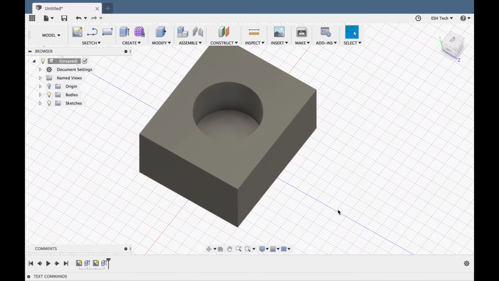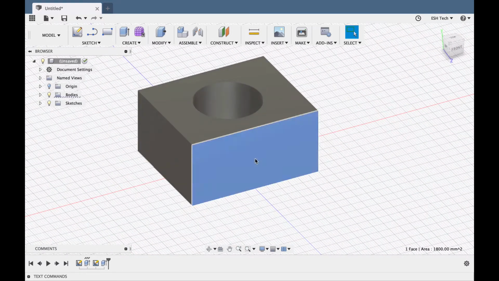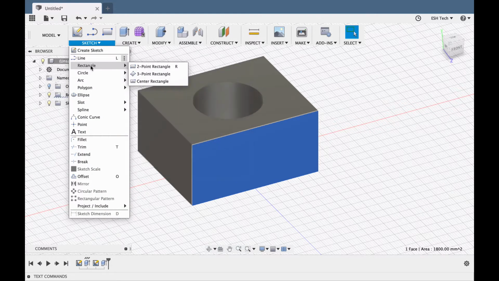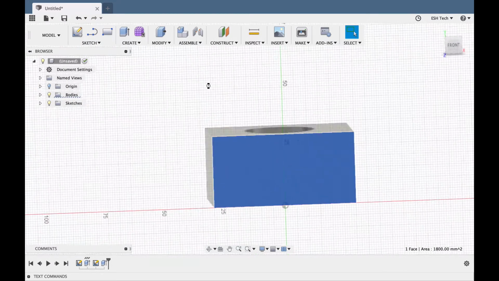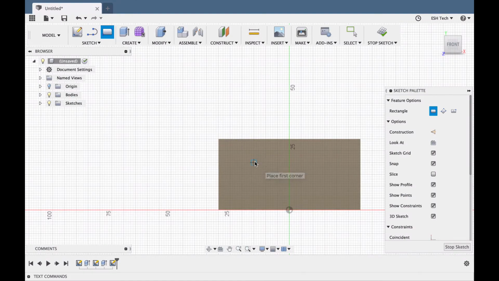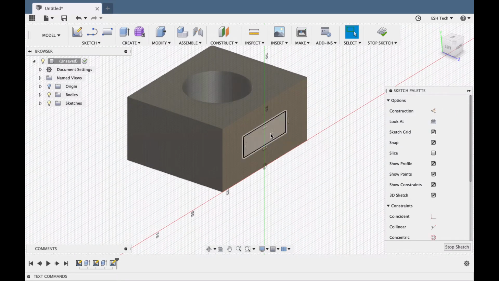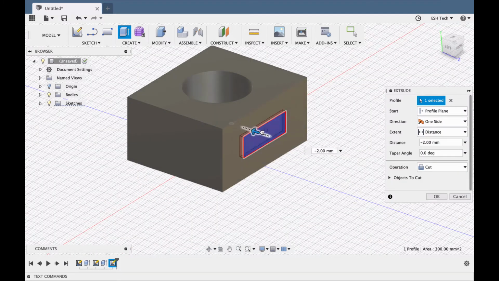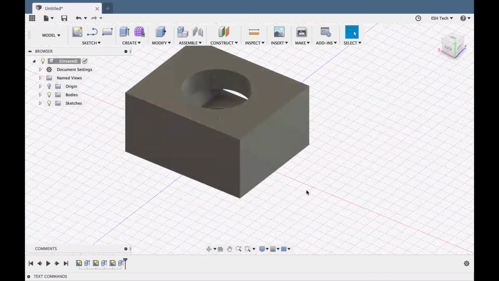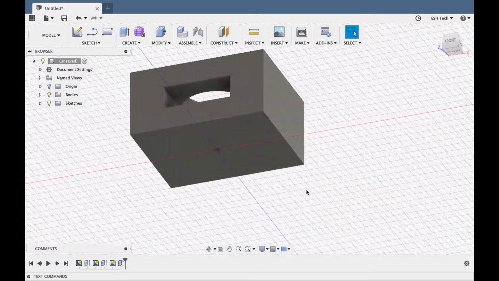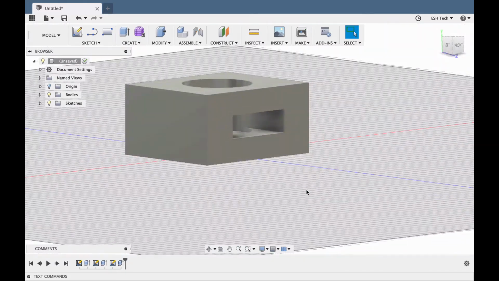Now let's do something else. Let's take one of the sides, go to sketch, take a rectangle and do a 2-point rectangle here. I'm just going to go to a random place and just drag a rectangle like that. What you can now see is if I press enter, you can see that rectangle's there. Again, if I press E, I can go out or in using this rectangle. If we were to go in like this and press OK, you can see that our holes have now joined together, which is kind of useful if you're making a complicated shape. I'm just going to press undo to that.